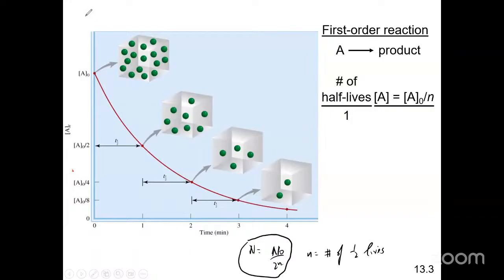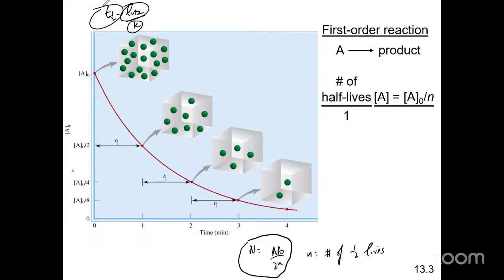In the equation t half is equal to ln 2 over k, k is a constant, and of course ln 2 is a constant, which means that the half-life for a first order reaction is constant at all times, provided that the temperature is constant. That's a very important fact that you need to keep in mind when it comes to first order reactions.